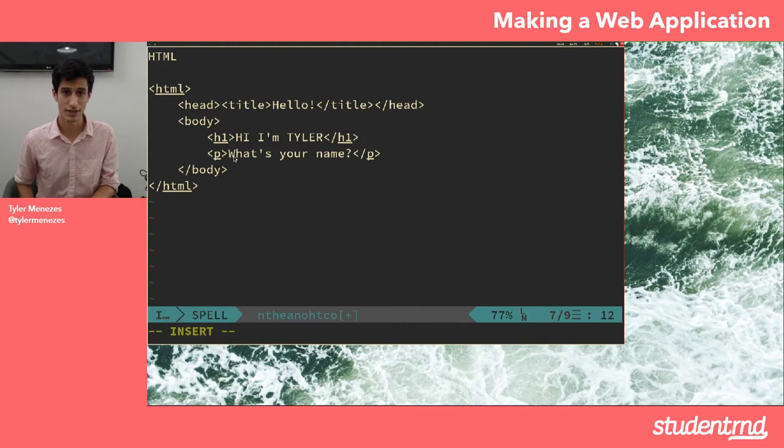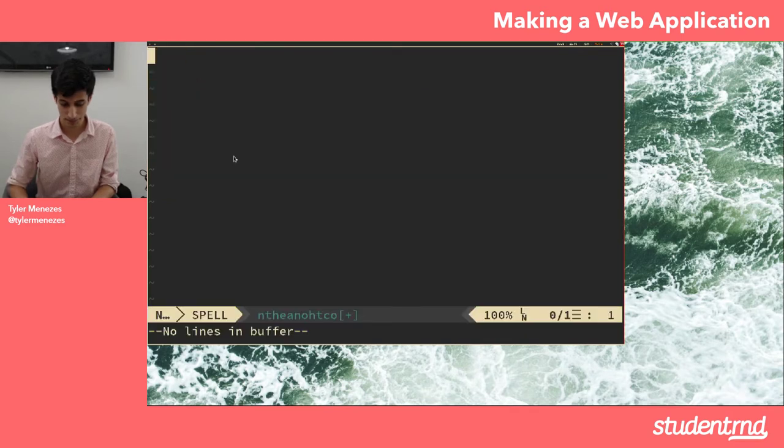So that is HTML. Boring, right? This is what we had back in the 90s. We don't need this anymore. So that's the first thing I wanted to review. Of course, everything does still use HTML, but what we're going to do is make programs that generate the HTML dynamically. And we'll talk about that in a minute. But you do need to at least remember that HTML exists, but that we're not just going to be creating static web pages anymore. We're going to be doing programming on the web, which is cool.